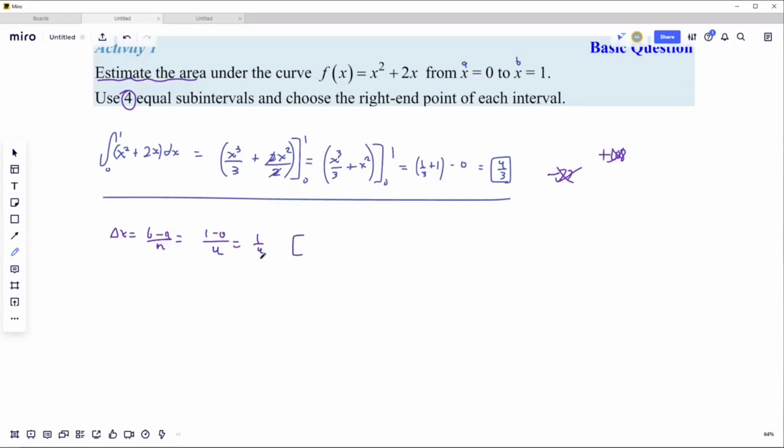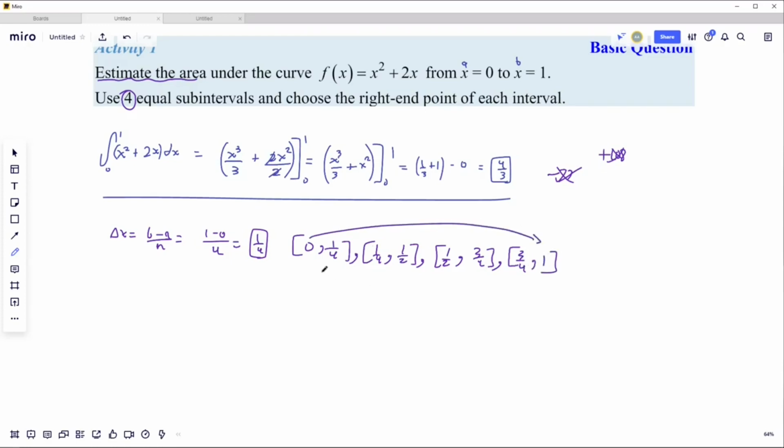And immediately your second step is to find the intervals themselves. You start with 0, so 0 plus 1 over 4, and then repeat: plus 1 over 4, you get a half, and then again you repeat, add 1 over 4, you get 3 over 4. Again you repeat, add 1 over 4, you get finally 1. So we're going from 0 to 1 over the course of how many? 4 intervals, which is exactly what we want. So we know we're correct.